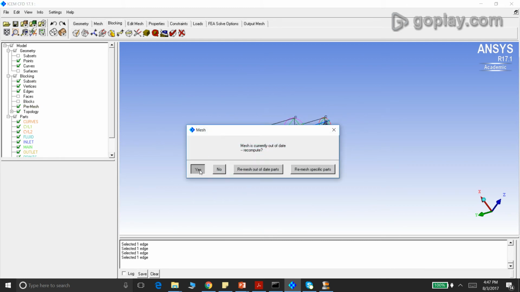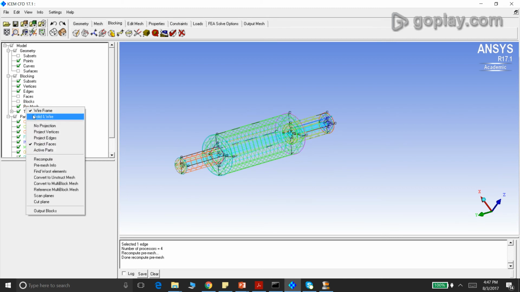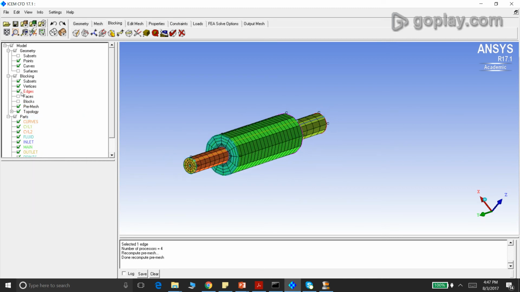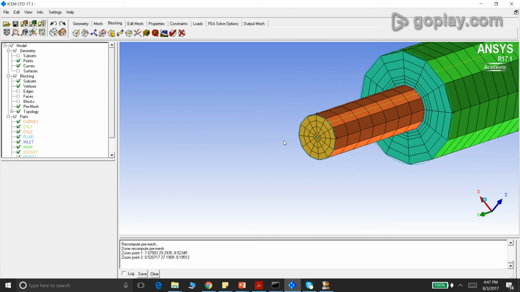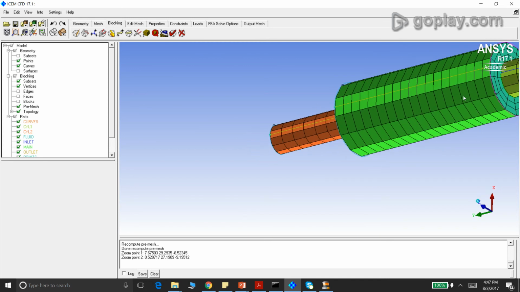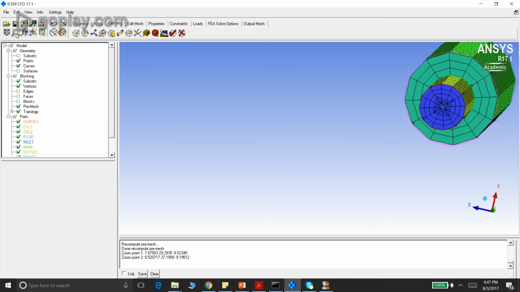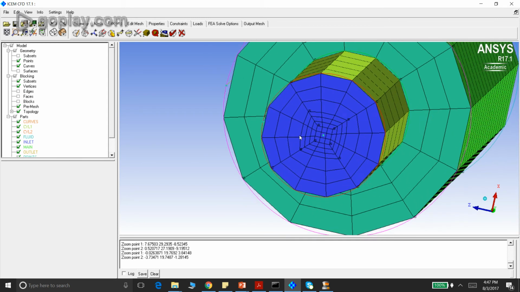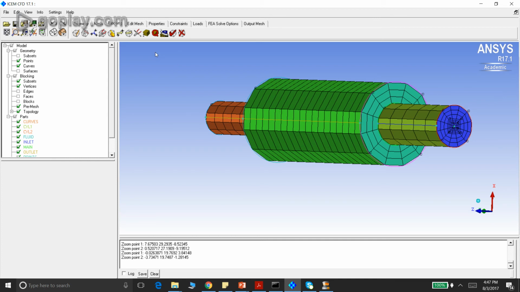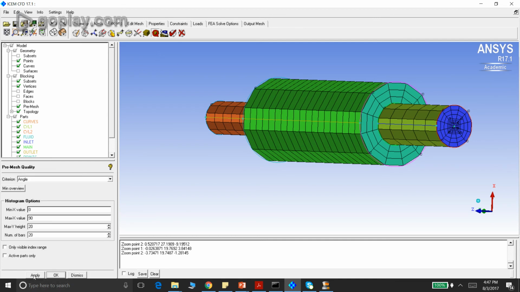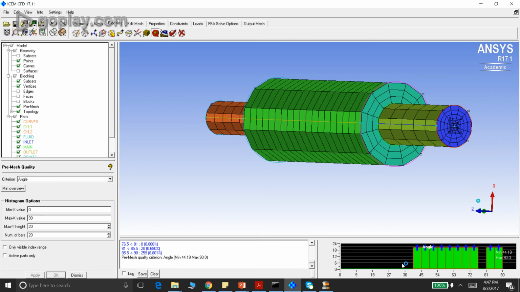And pre-mesh. So let me check in solid and wire. So it seems that we have been able to capture very well the topology, and the mesh looks fine as well. So this is how we can use extrusion to mesh geometries of this type. As a last check, let's do a pre-quality histogram, and we see the beautiful angles here. The minimum angle is almost 45, so that's amazing.